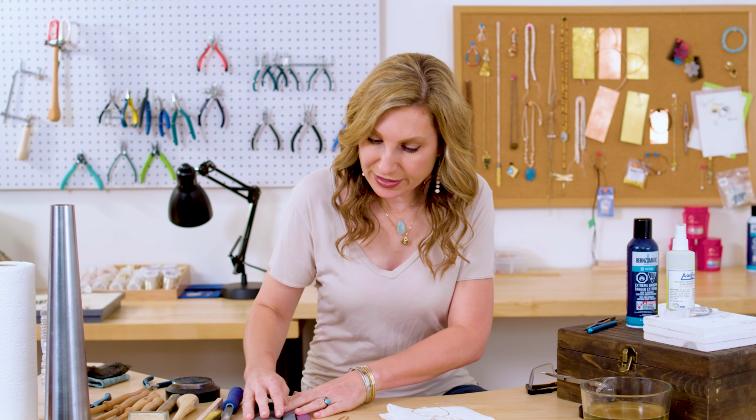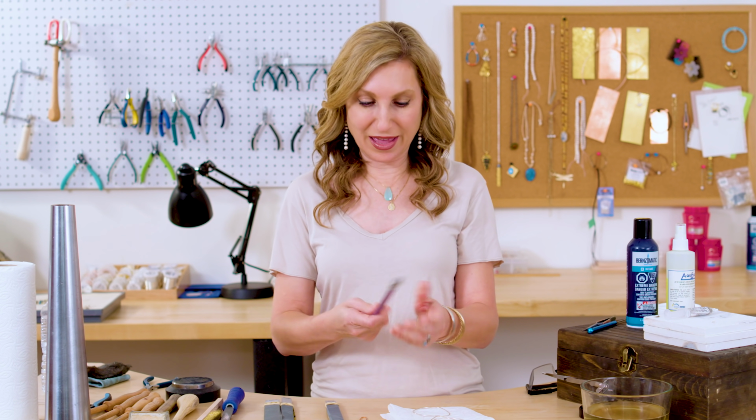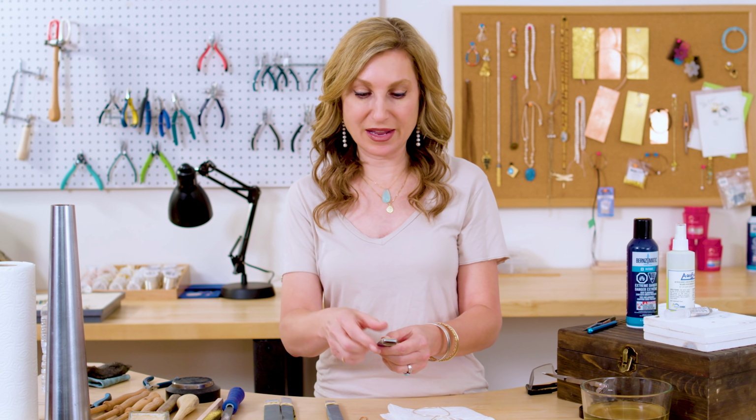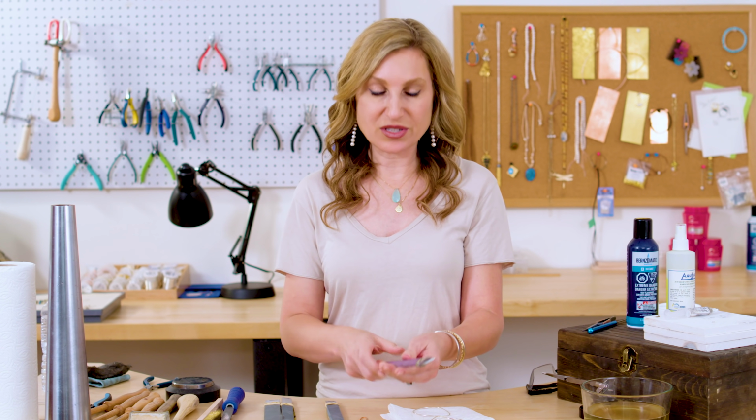Now what I have here is I've got some different grits of wet dry sandpaper, and my friend Tony Thompson put them on these little handles for me. You just wrap them around, and then as you use them up, you tear off just one side of it, and then you can just keep going. So it's actually a long piece of sandpaper, and it lasts for a long time.